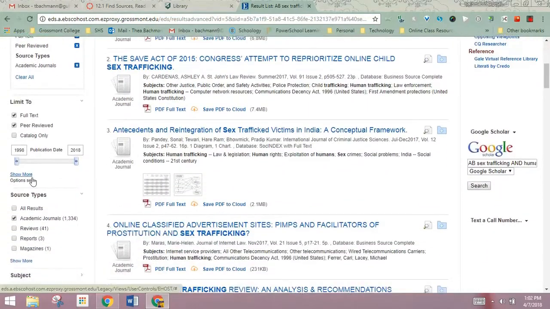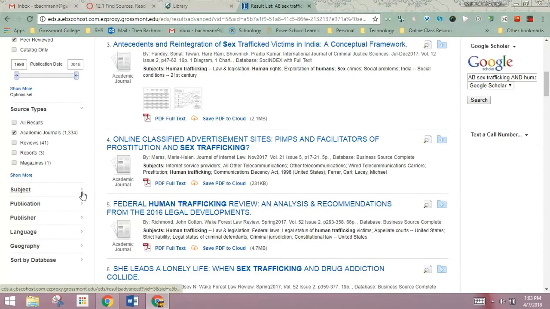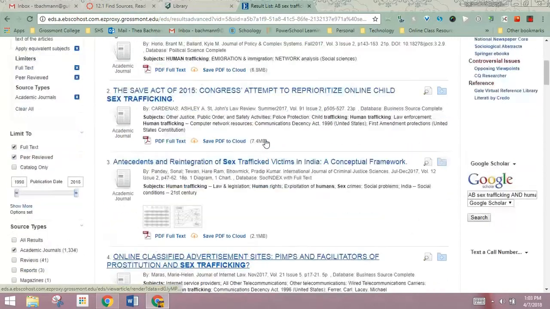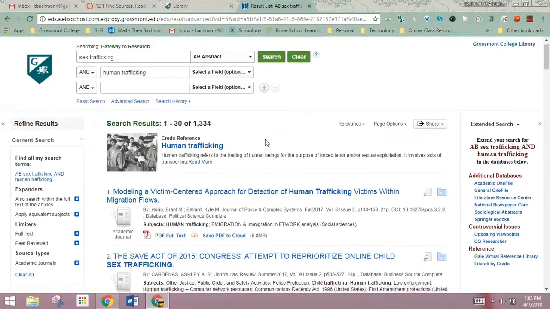Okay, we're getting closer. And then here is the subject section that I was telling you about in the previous tutorial. So here, okay, it's giving me these different phrases and terms to look up sex trafficking. So maybe I'm going to find more articles about what I'm interested in under sex workers if I'm looking for people's personal experiences. Sex industry, if I want to look at it macro, how is this working internationally? So you have a lot of options here, and I think this is a good way to kind of help you find some good key terms and terminology. So make sure you take advantage of that. For our purposes, I'm just going to pull an article with a PDF.